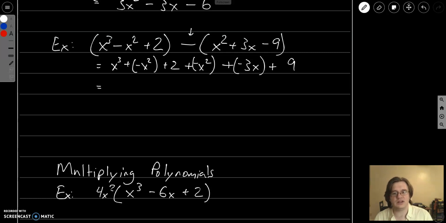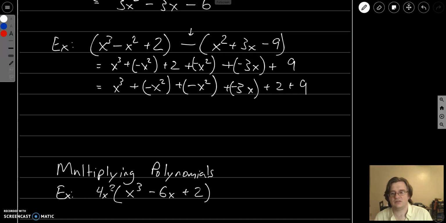So now I'll rearrange the terms so that we can combine like terms. The biggest degree, x to the 3rd power, is still up front. Then the x squareds will come next. Next, every term with just an x in it, and I think there's only this one here. And then lastly, all of the constant terms. So again, I've just arranged them in order, and we can add these up.